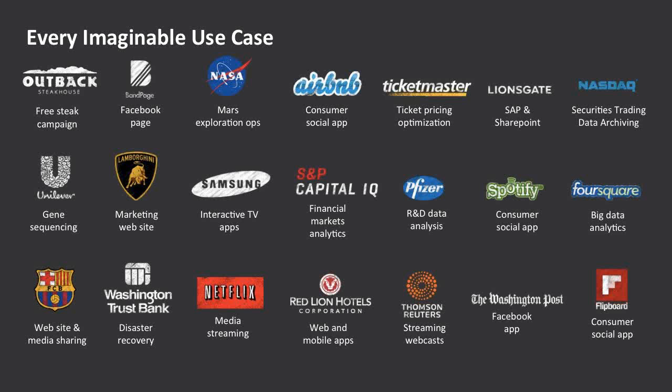Media streaming, right? We've got media streaming services set up that meet the requirements of the largest media streaming companies in the world. NASA used it in order to stream for the Mars Curiosity landing, for example. Netflix, who I talked about. Think about big data. We've got Airbnb, for example. All those check-ins are being processed on top of us. NASDAQ is storing trades down to the millisecond with historic data on the Simple Storage Service. Gene sequencing from Unilever is all running on top of this. This means that we have to have the amount of compute capacity to power these businesses and to bring on more customers.